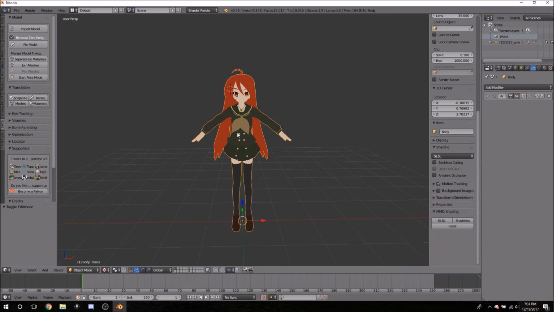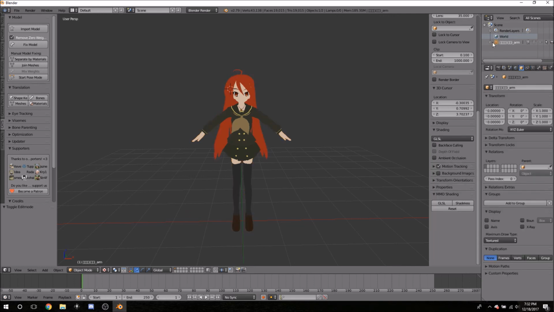Decrease the size. You'll decrease it so much that eventually it'll basically tell you your model is too small and too large. And I've had this error message before, and it's because I left some extra piece of the model outside of the main mesh.